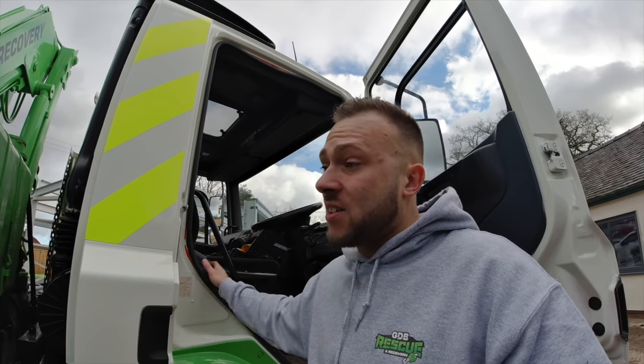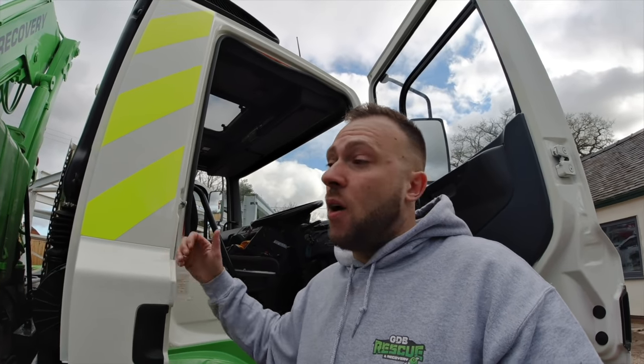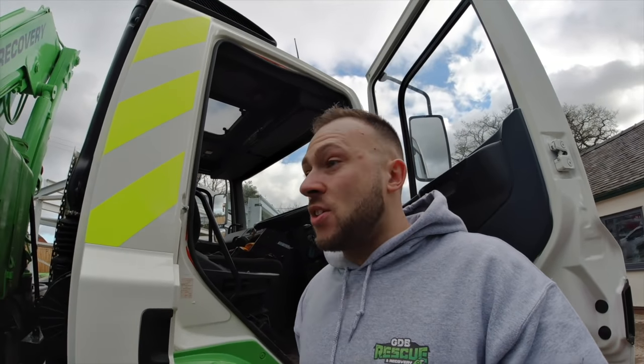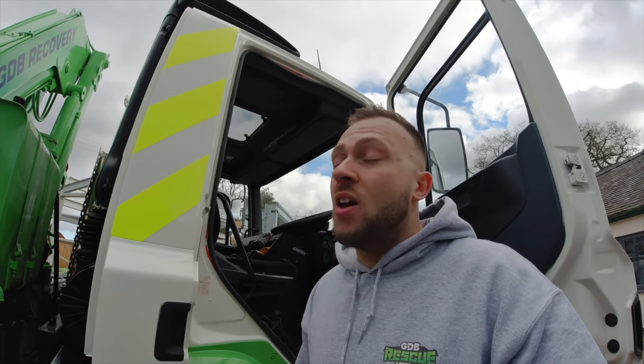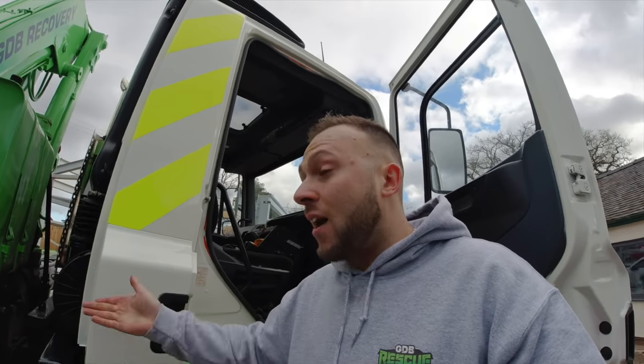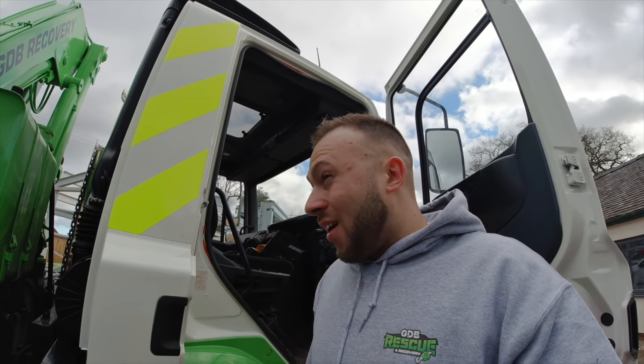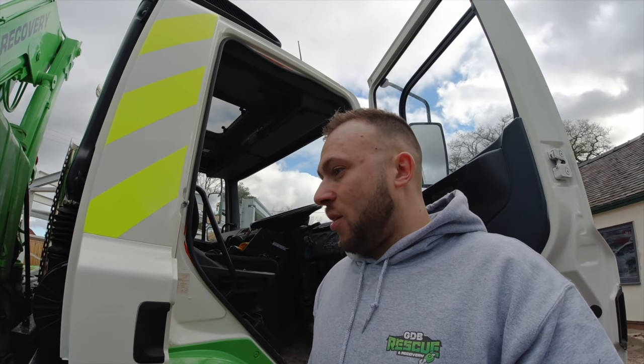Also benefiting, like I say, you've got the remote control system on the bed, out and in, and the hydraulic winch. And you've obviously got the air suspension on the back. And this particular DAF CF65 model is a low sitting chassis, which is just absolutely brilliant. You very, very rarely need to use a measuring height stick because it just sits so low to the ground. That's about it on the outside. I think I've covered most of those bits.